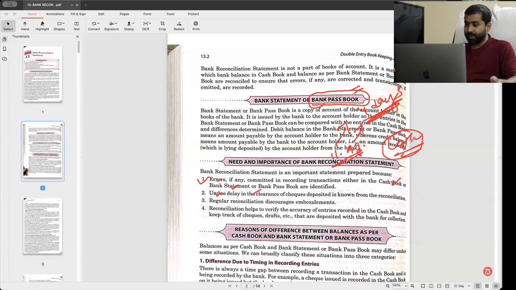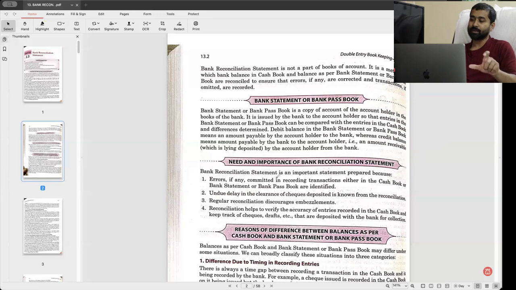Now in those 4 days, whatever I have written in the cash book and the passbook is not tallied. It is not the same. So the discrepancy is between that 1 day, 2 days, 3 days, 4 days, like that. If after 4 days it is sorted out, then that is okay. But if it is not sorted out, the amount or gap can be huge, and that can start a dispute between the two parties.